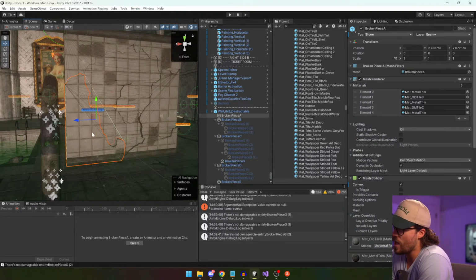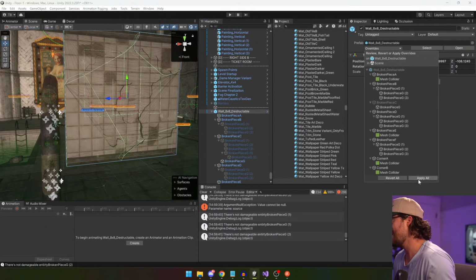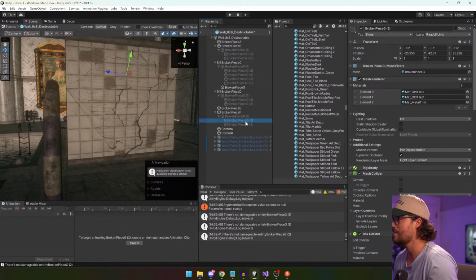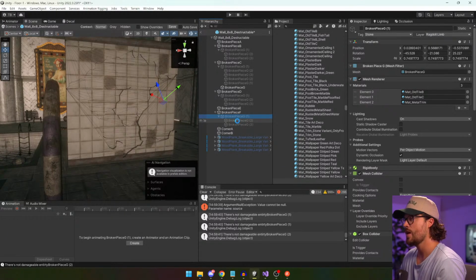But I got to figure this out. How do I get these breakable pieces? I think I'm just going to tell Felipe, hey, you got to change all the pieces on the inside. That's about all I can think of here. I don't know, guys. What do I do? I'm going to do this, and then these. Yeah, I guess I'm going to tell him to do that. Okay, let's see how it feels.